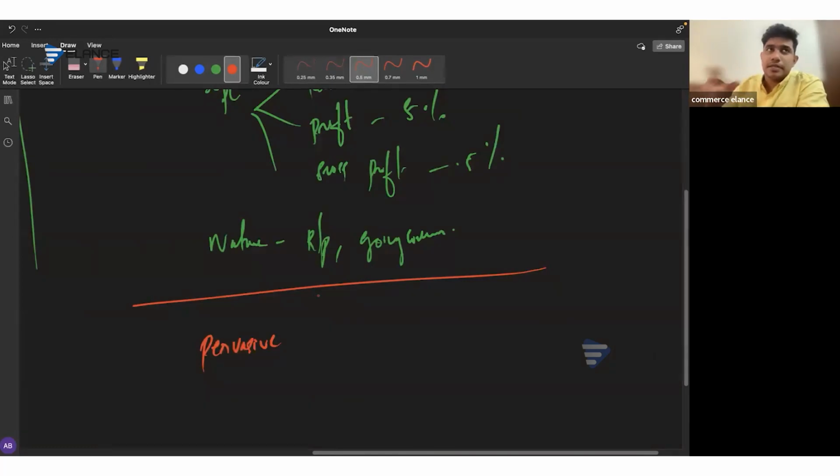It is nothing but a term which we use to show the impact of a particular mistake in the company's financial statements. And on the basis of the standards we have studied, basically in 3 situations we will be considering a mistake as pervasive. Consider that a mistake is affecting multiple elements of the financial statements. If a mistake affects the company's revenue as well as some other element, or if a mistake affects the company's expenses and assets, it will be pervasive, but the impact has to be significant.